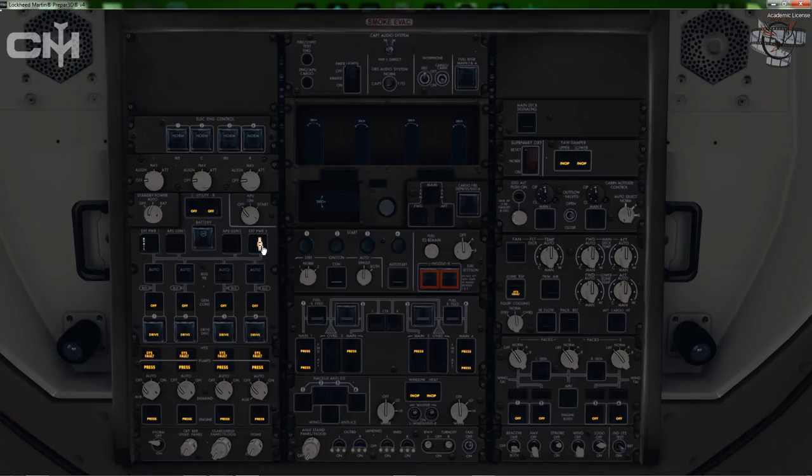So turn off external power. Turn off all external lights. And turn off the battery. Right click that. Battery off. And bus tie switches off. Actually, it should have been bus tie switches, standby power selector, then battery. My bad, I got ahead of myself.